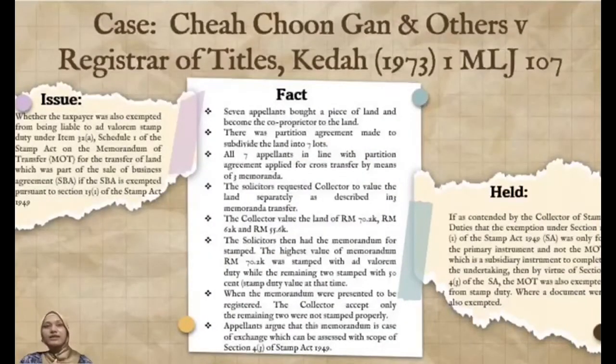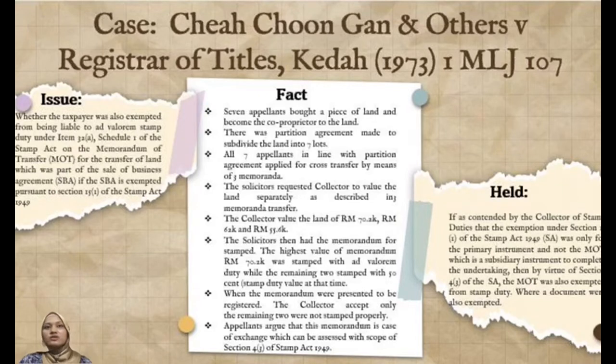Okay, we can refer to the case of Chia Chung Kan and others versus Registrar of Title Kedah. The issue is whether the taxpayer was also exempted from being liable to ad valorem stamp duty under item 32A, Schedule 1 of the Stamp Act on the Memorandum of Transfer (MOT) for the transfer of land which was part of the sale of business agreement (SBA), if the SBA is exempted pursuant to Section 51 of the Stamp Act 1949. The fact is, 7 applicants bought parcels of land and became the co-proprietors of the land.